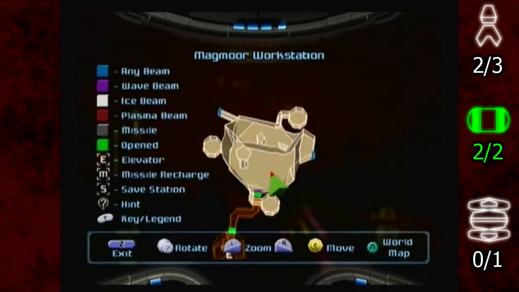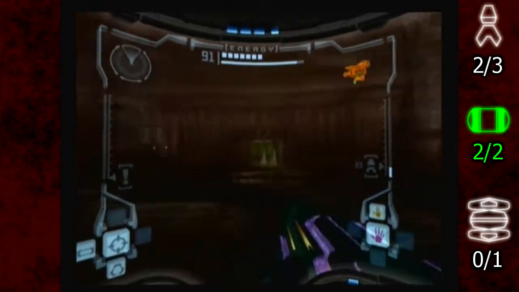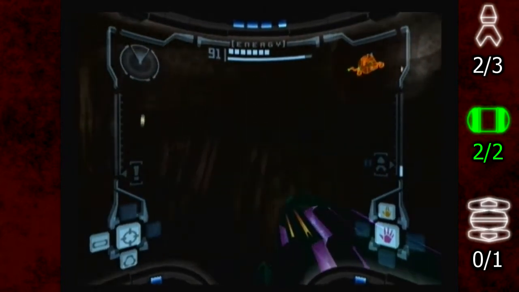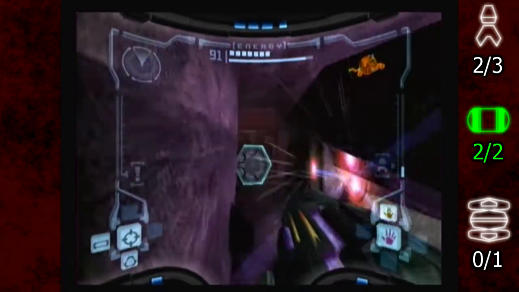Now, there are two doors that we can go through. Let's go through the left door. Not in the lava. Where is the left door? Right up here. There it is.